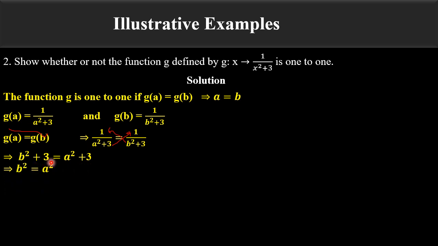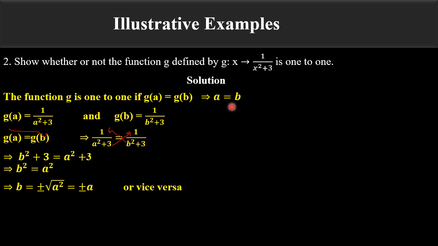And since we take the 3 to the other side, which is the right hand side, it becomes negative, and therefore it cancels the 3, giving us a 0 value. And so we end up with b squared equal to a squared. And obviously we said earlier on that a function is 1 to 1 if g of a equals g of b implies that a equals b. And here we have b squared equals a squared. And therefore there's a need for us to find b or a. And so by so doing, we end up getting b equal to plus or minus the square root of a squared, which is equal to plus or minus a.